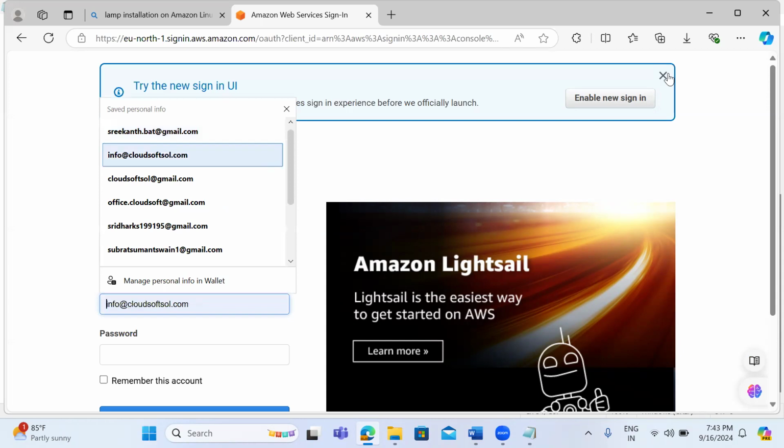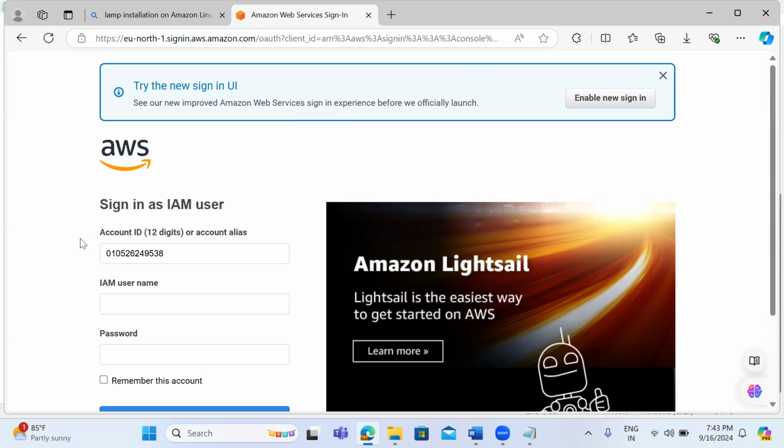Instead of an IAM user, I'm going to log in as the root user.